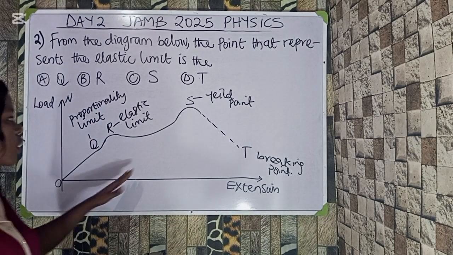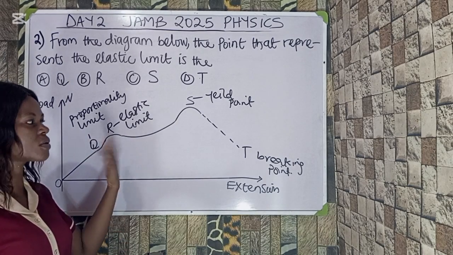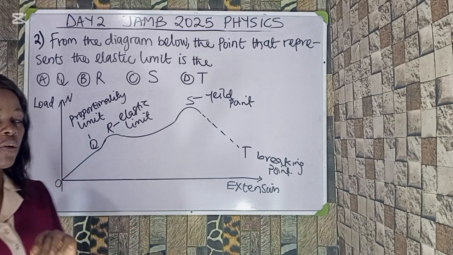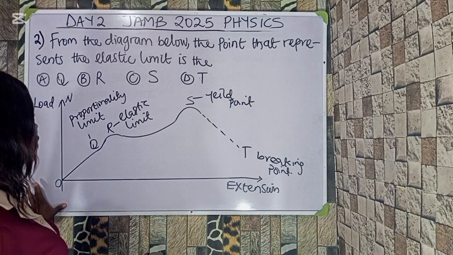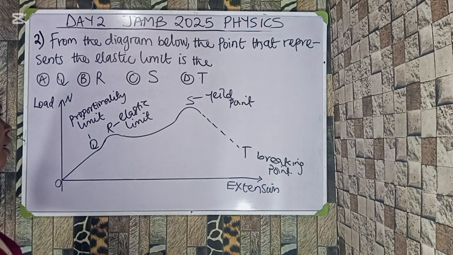So why I'm stating all that, in case you see a similar thing, but they did not ask you to find the elastic limit, they might ask you to find another thing, okay? So you can be able to know the particular place I'm going to choose the correct answer. Now from what we've got so far, the elastic limit from this point is option B, which is R.